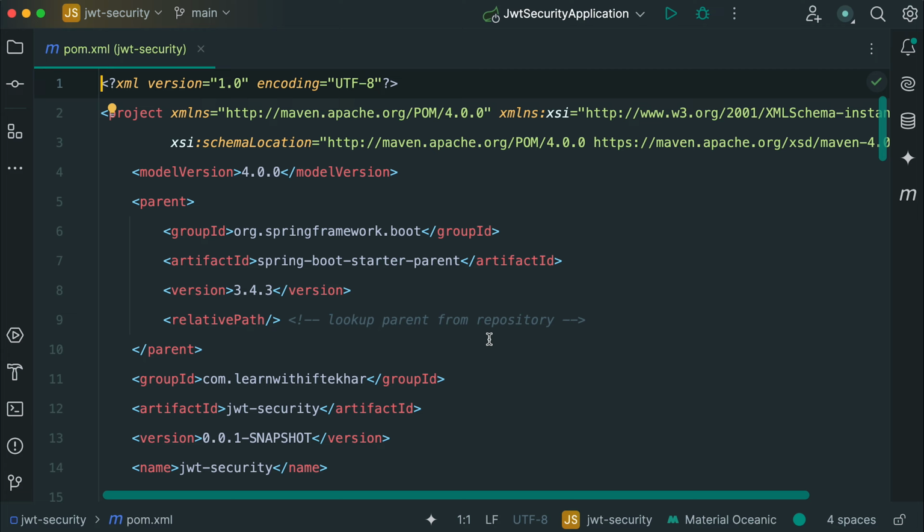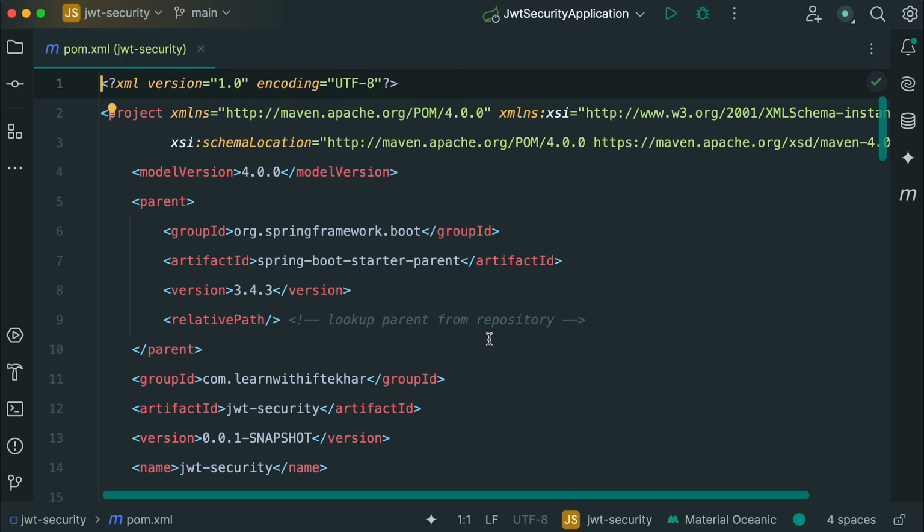Now, click the Create button. Again, you can't see this button because it's outside the recording area. Here, our project is created. On the left sidebar, you can see the files and folders of our Spring Boot project. Let's open one of the most important files of the project, pom.xml.